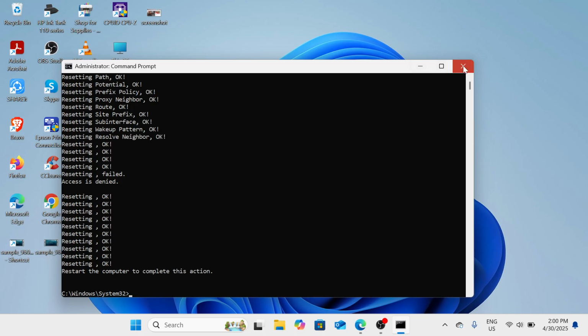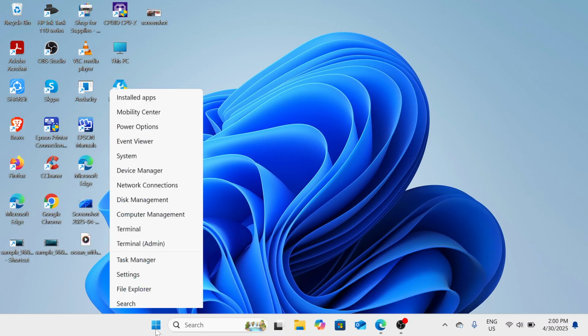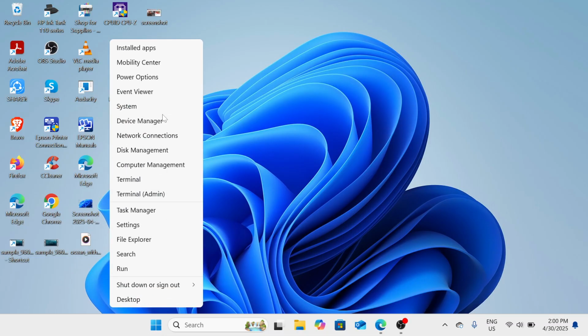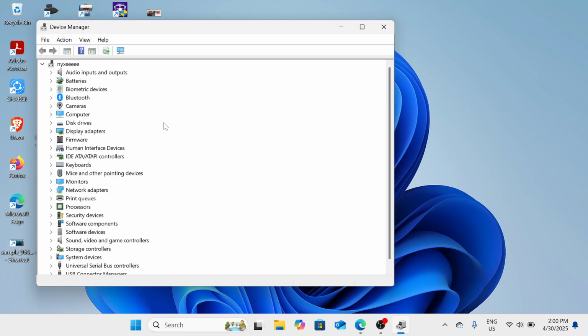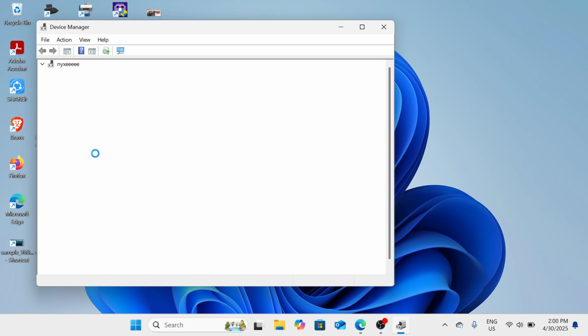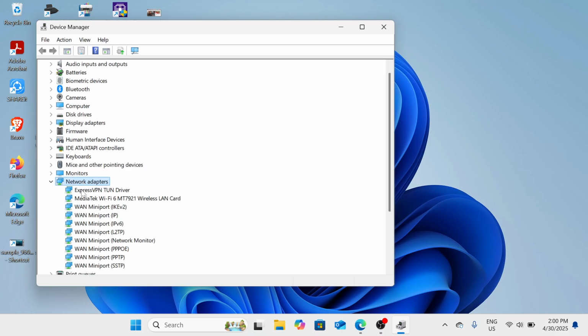And after doing this one, just update the network adapter driver. So to do that, we will be opening first our device manager. Please make a right click here in the Windows icon and then select the device manager option. Now, once you're in the device manager window, all you need to do is just to expand the network adapter. So look for the network adapter options first. And once you have already found it, please make a double tap on that to expand. And we need to select here the wireless option or the Wi-Fi adapter that you're using. So please make a right click on that and then select the update driver option.